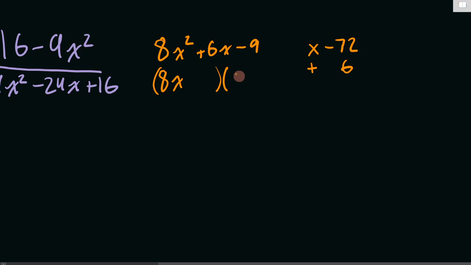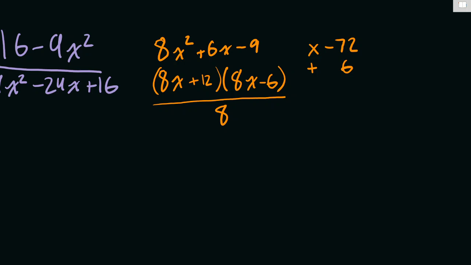And what makes fast factoring a little bit different is your a value shows up in 3 places. So if you've never seen fast factoring before, this 8 appears here, here, and here. And then our two numbers, we need to get positive 6. So the 12 needs to be positive and the 6 needs to be negative. And the way fast factoring works, this 8 underneath is always going to fully reduce into your 2 binomials above. So this one we can reduce by 4. So let's split this 8 into 4 times 2. And sure enough, this one can reduce by 2.